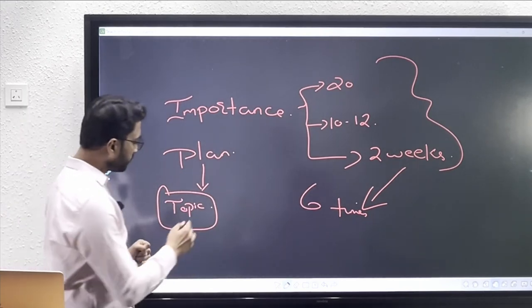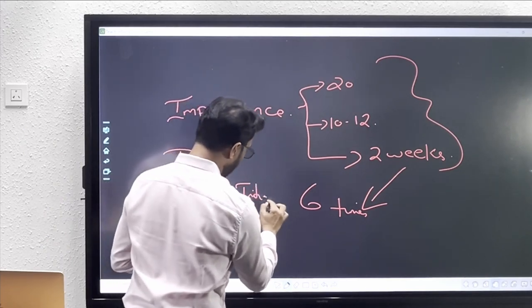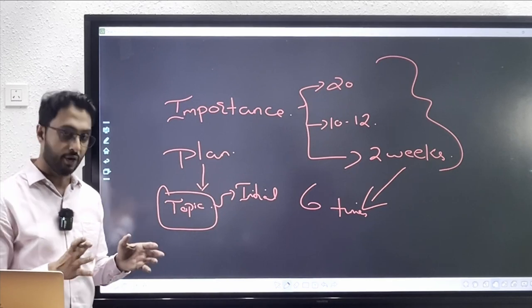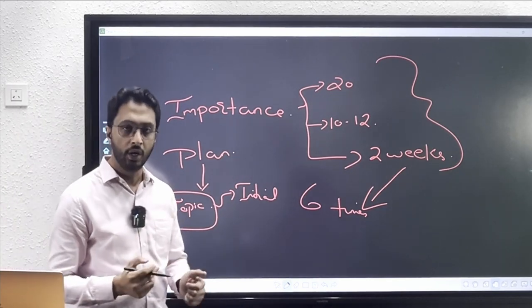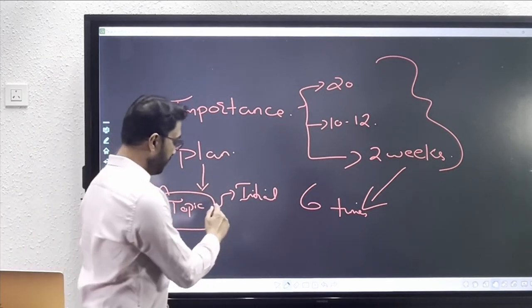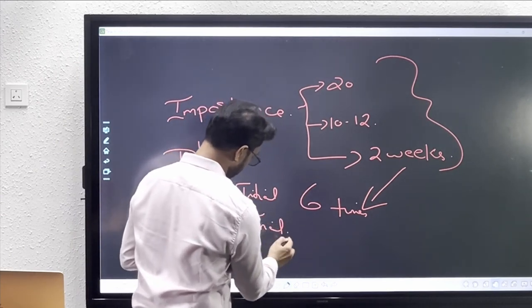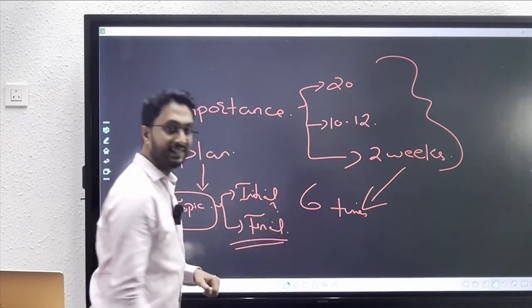Then you start the revision, your initial revision. For example, the moment you finish general surgery, you have to start revising general surgery, or keep in touch with general surgery. You can't call it a revision, it's a kind of review. So how to do that very effectively? Then later on, the final revision phase, how you have to do this, and what the plan is in between these.